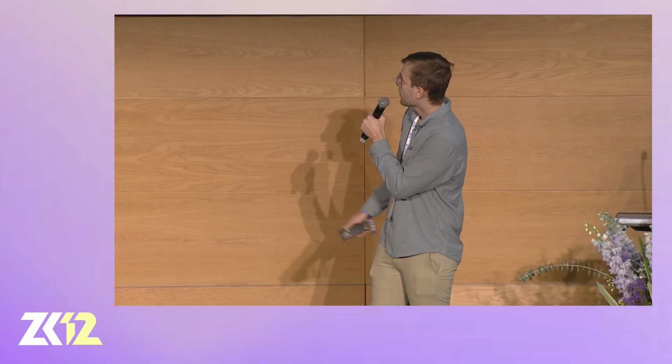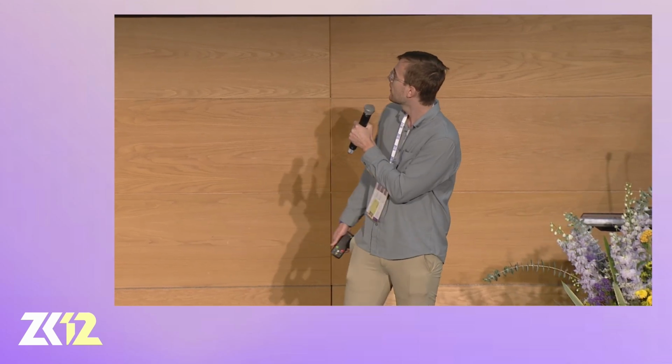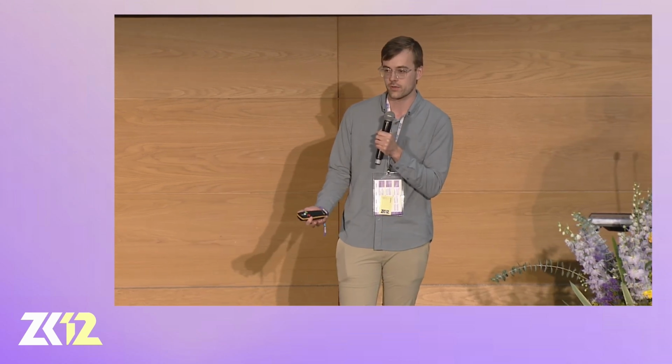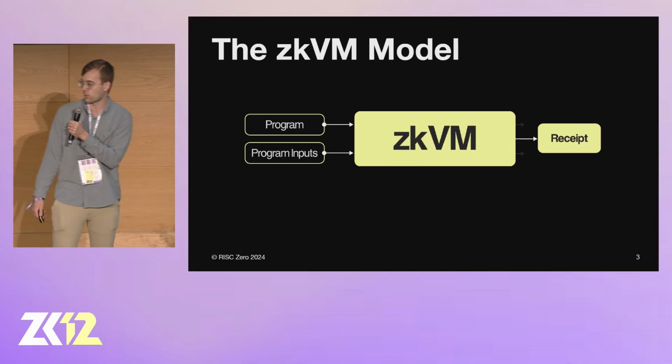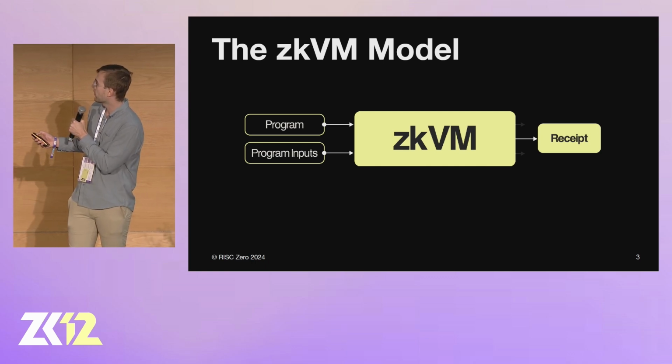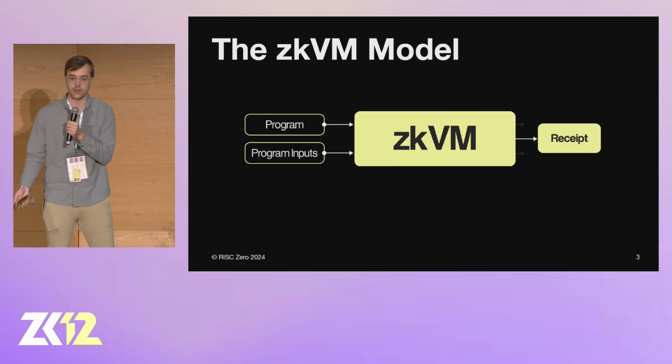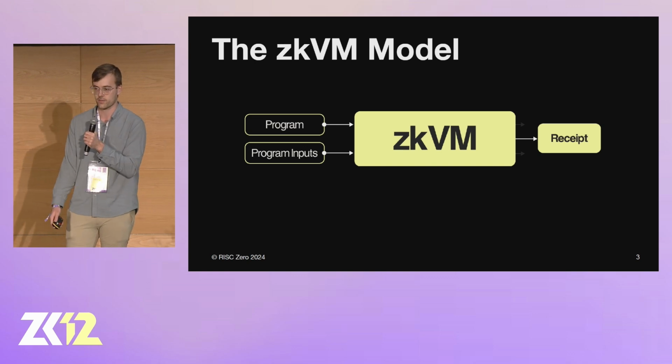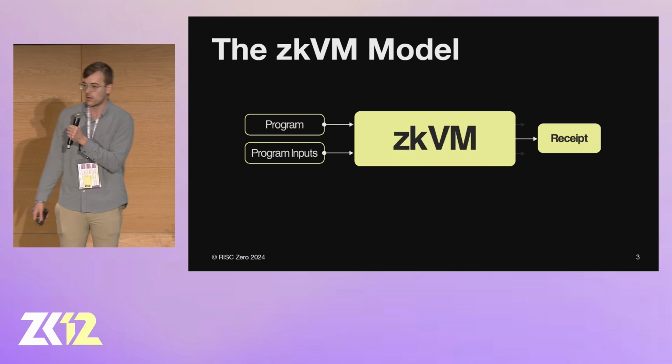So today we're going to be zooming in on that zkVM layer as we're talking about how circuits actually get built at RISC Zero. So back in the old days of ZK, applications were built with custom circuits per application, and you would pass in some sort of input and you'd get your proof out at the end. The primary innovation of the zkVM model is that the application-specific circuit gets replaced with a general-purpose circuit that implements a general-purpose architecture. At RISC Zero, that is RISC-V. So now the program itself becomes part of the input, such that when we want a proof, we can just hand it a program written in a conventional language compiled with something like the Rust compiler or anything that works with LLVM, along with the input, and get our proof.